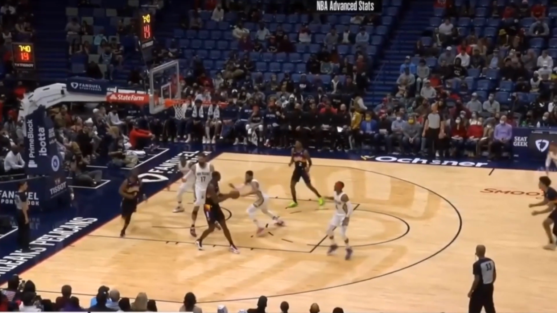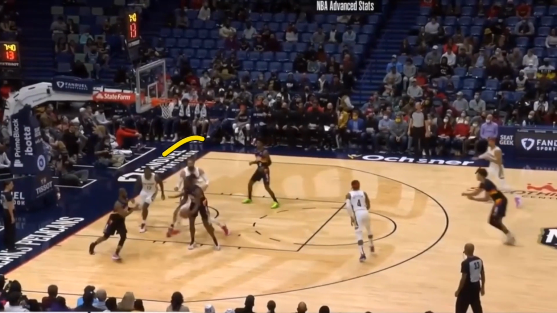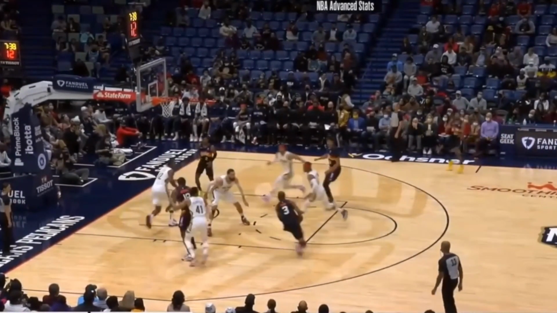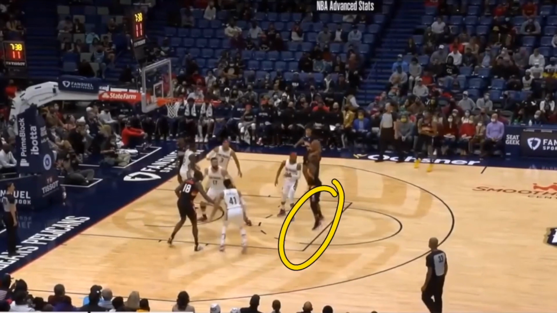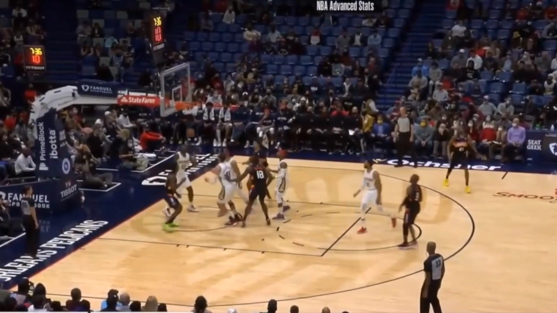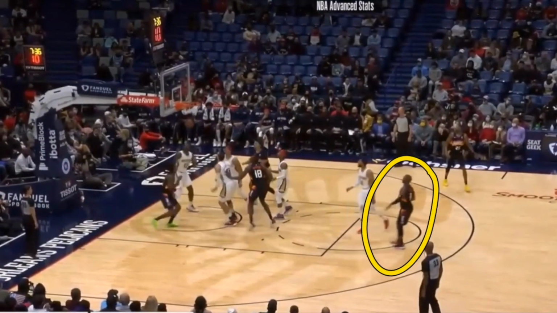However, with Chris Paul, what does he do? Well, he comes and cuts along the baseline. Bismack Biyombo got that rebound, and then he was able to curl, use that dribble handoff, take a couple of dribbles, and pull up for a mid-range shot where there was nobody really paying attention to where he was. That's why he was able to make that shot. That's a very high IQ play.